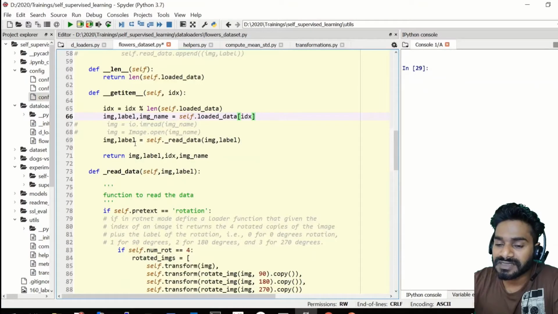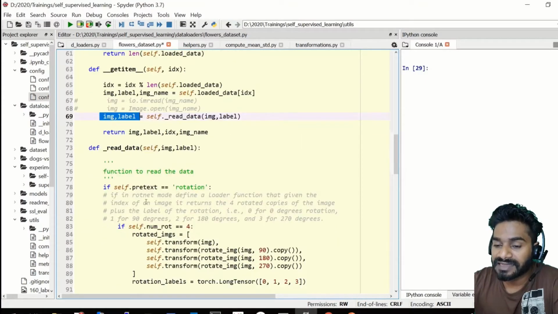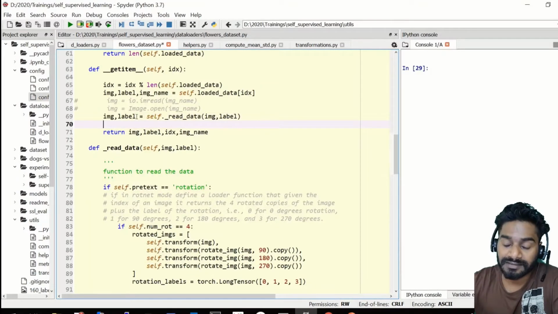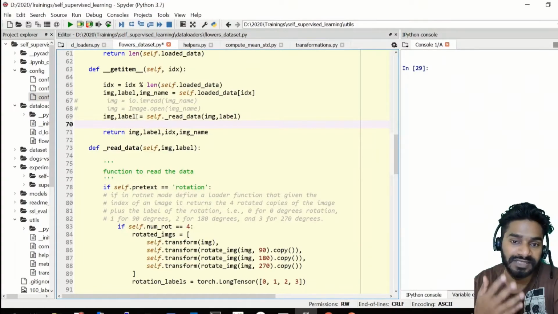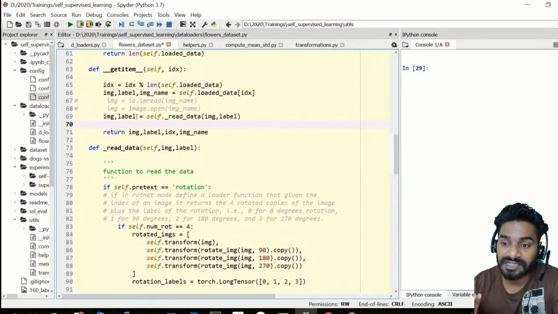Now since we have to modify the input for the RotationNet, I have an additional function called read_data where I pass the image and label, and then this will return the appropriate image and label. So if it's normal, like Mendelian rows and all, the label will be 0, 1, 2, 3, 4 because there are 5 classes. But if I define the number of rotations as 3 for the self-supervised task, then the labels should be 0, 1 and 2. So this read_data will do that.